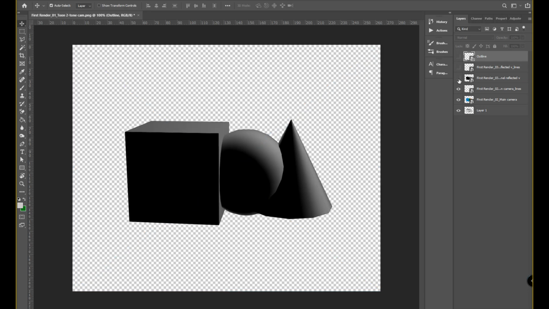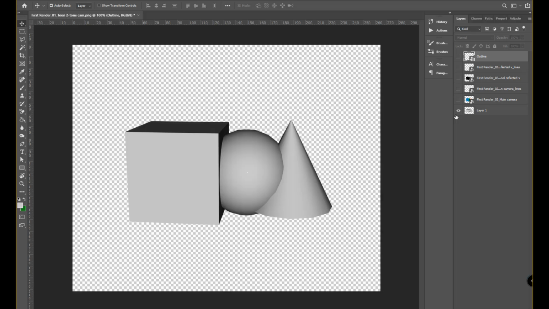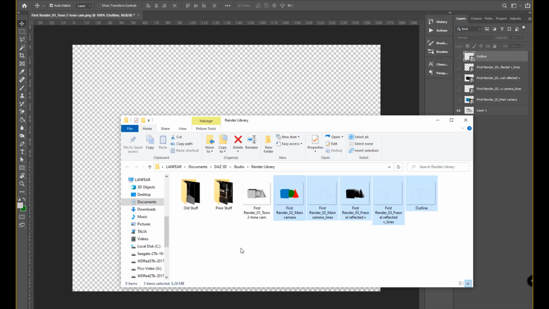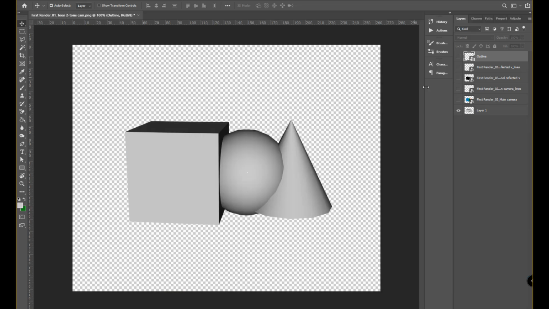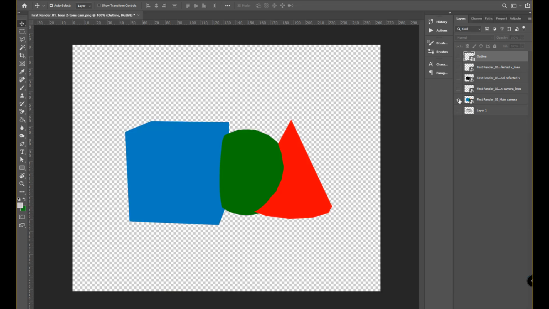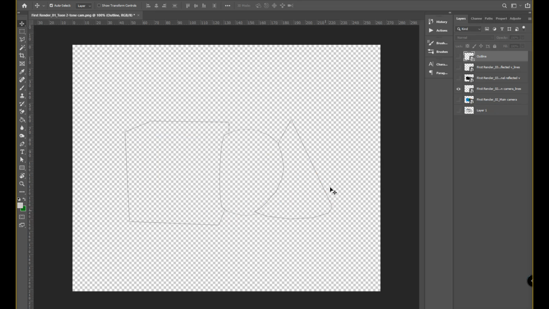So if we look at them in Photoshop, there is the two-tone? It never names the first one when you drop it in. It's the two-tone camera. There's the first one. Second one is the main camera lines. You can see them.